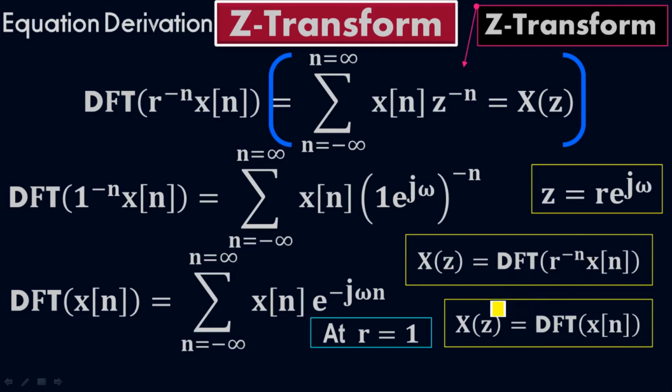Here the comparison is pretty clear. I repeat it again. The Z transform equals the discrete Fourier transform when the radius r equals 1, which means that on a unit circle, the discrete Fourier transform equals the Z transform. This is the basic relation between the discrete Fourier transform and the Z transform. And that's how we did some sort of derivation for the Z transform, and also some sort of comparison between the Z transform and the discrete Fourier transform.